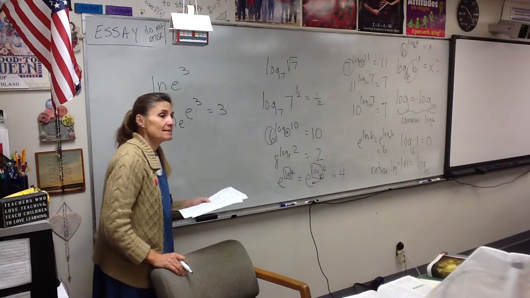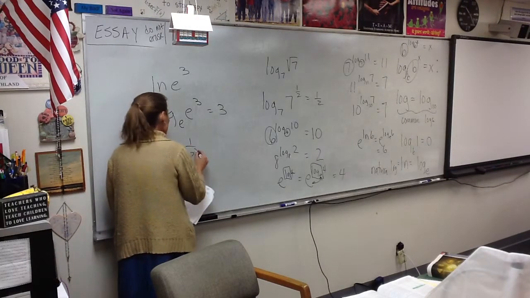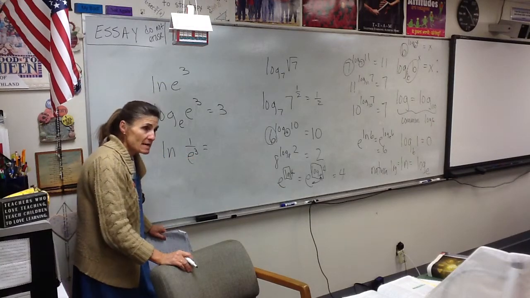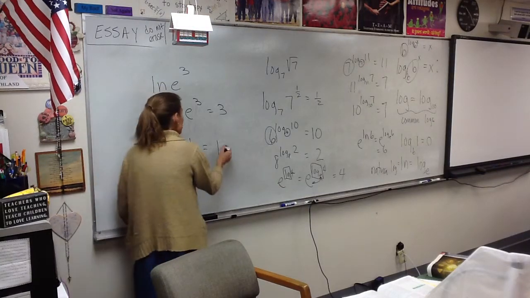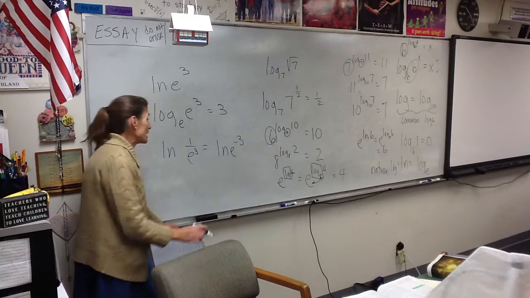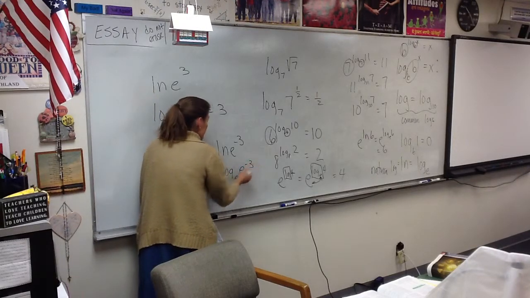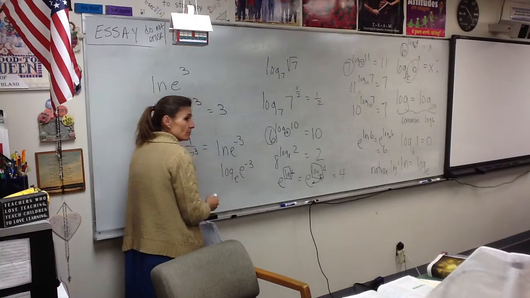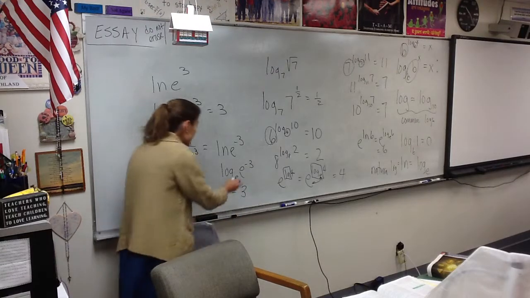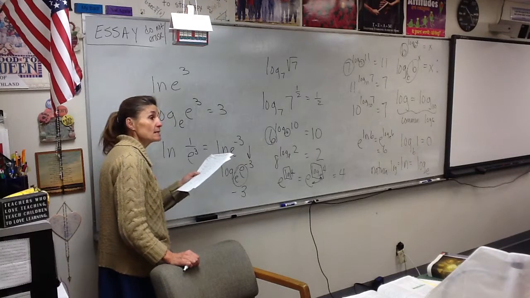Look at number 6. Now, come on, there's a lot going on here. Do you see 1 over? What does that mean? Negative exponent. So this is ln E to the negative third. What's ln stand for? Natural log, base E. So what is the log base E of E to the negative third? Negative 3. That's your property. When these two numbers match, it's this number. So that's number 6.